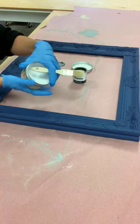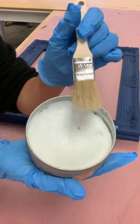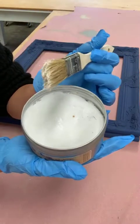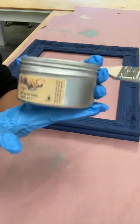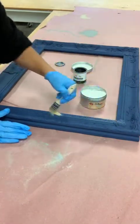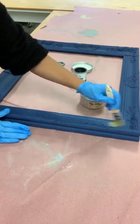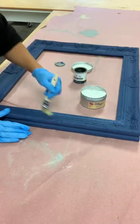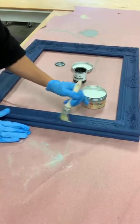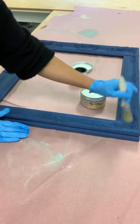So I'm just going to dab into it. You can see the texture, hopefully, it's a little bit dirty, but the texture of this wax is not real thick, which I really like. That's why I'm using this brand. Some brands you're going to want to, hold on, I'm trying to think. You're going to want to thin down the wax a little bit, just to get it so it's a little more workable.